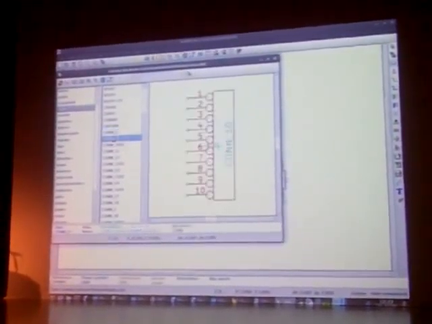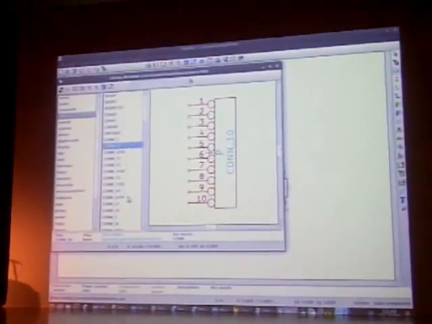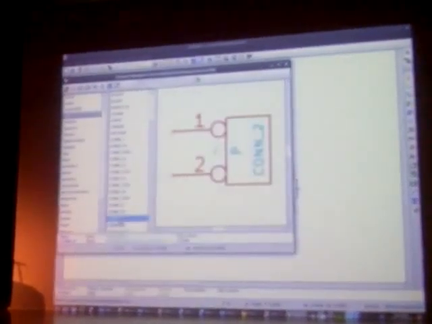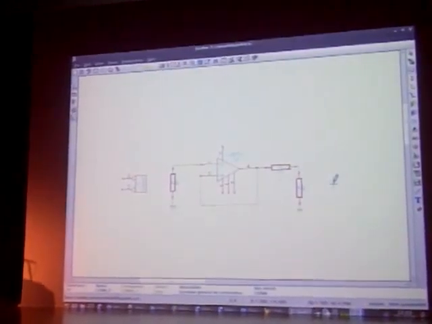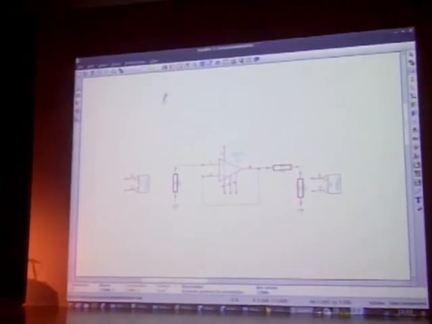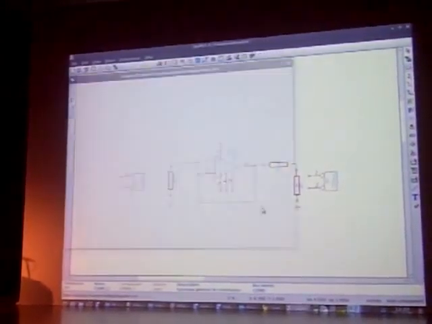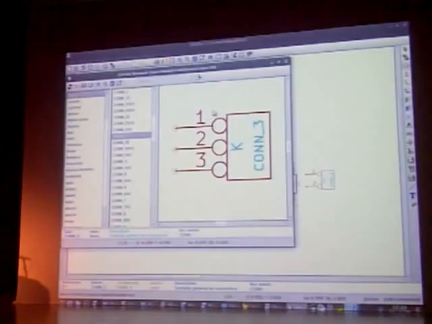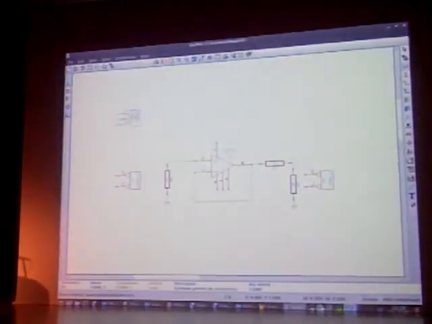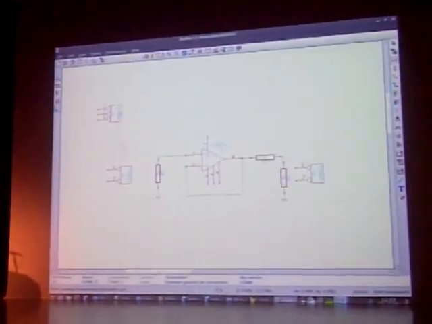There's a 1 pin, 10 pin. For my input, I want 2. For my output, I want 2, and for power, I actually want 3.